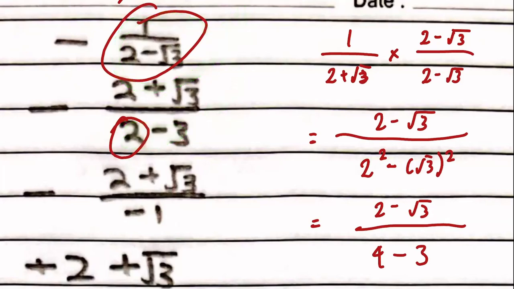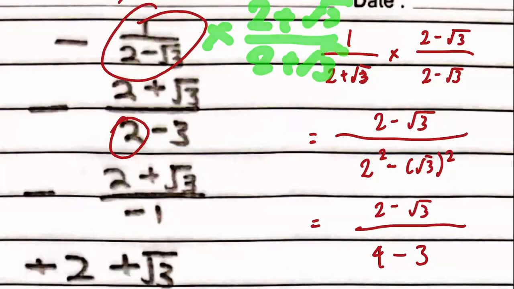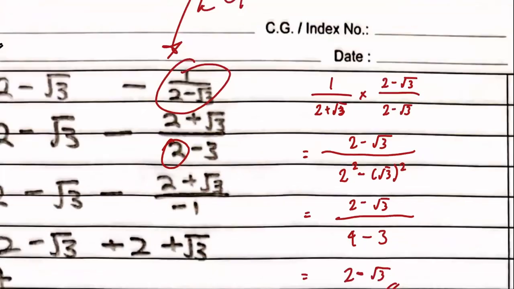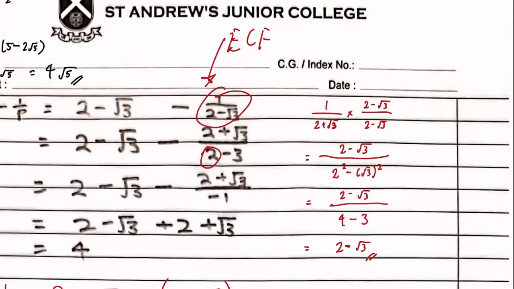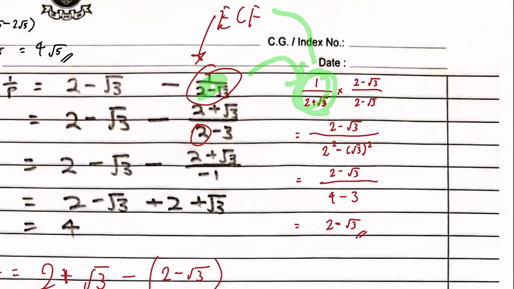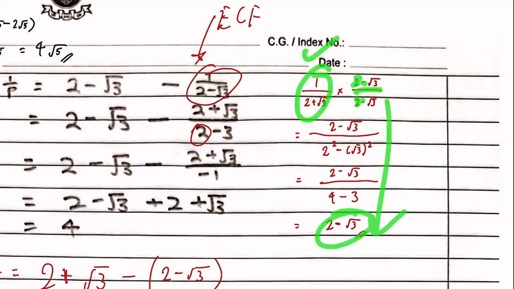So my advice is be patient. Really write down the 2 plus square root 3. Write down the working. Really need to write down. But anyways, this is wrong in the first place. So this is the correct one. It should have been a plus. Error carried forward. This what I wrote is the correct answer. Then you multiply by the conjugate. Blah blah blah. You'll get the 2 minus root 3.